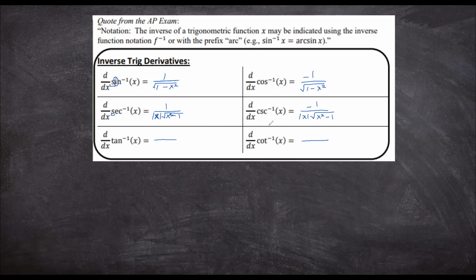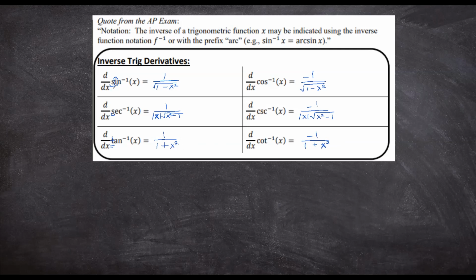Lastly, we have tangent and cotangent, which are going to follow the similar logic of having a 1 and a negative 1. So notice all of these are positive and all of these are negative. All of the C's are negative. And then tangent, T kind of looks like a plus sign, right? Well, with tangent, we're going to have addition. So we have 1 plus x squared, or you could write that as x squared plus 1. It doesn't matter. And we have the same thing over here. And remember, addition is commutative, and so it doesn't matter what order you add those in.